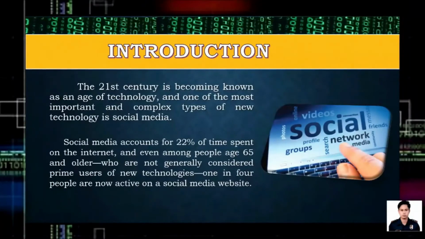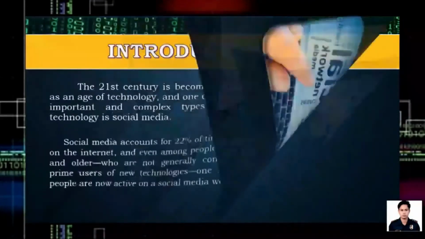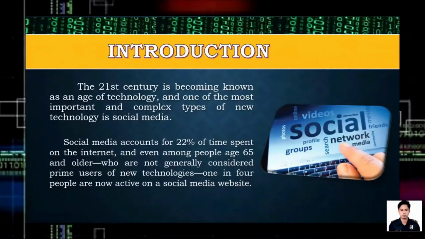Introduction. The 21st century is becoming known as an age of technology, and one of the most important and complex types of new technology is social media. At its core, social media is a tool for communication that has become an integral part of daily life for people of all ages. Social media accounts for 22% of time spent on the internet, and even among people aged 65 and older, who are not generally considered prime users of new technologies, 1 in 4 people are now active on a social media website.